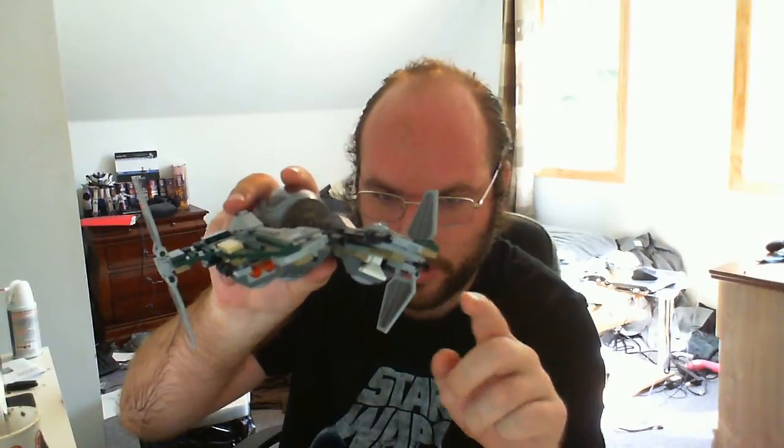Something I've seen complaints about from reviewers is the landing stuff, what it sits on. There's no actual landing gear that comes out, but I don't really mind that. A lot of them are complaining that you can't have the S-foils down, these things, while it's sitting on your desk. But you can't do that on the older ones anyway, because if I recall correctly, this is more or less how it looks in the movie with them deployed. They're straight up and down.